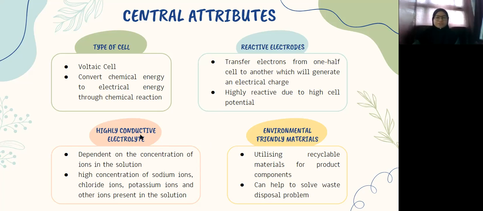And then for the highly conductive electrolyte, the conductivity of the electrolyte is dependent on the concentration of the ions in the solution. Our electrolyte, the Mr. Muscle Drain Declogger, is highly conductive as it has a high concentration of sodium ions, chloride ions, potassium ions, and other ions present in the solution. Next, for the environmentally friendly materials, we are using recyclable materials for our product components. These materials can help to solve the waste disposal problem.